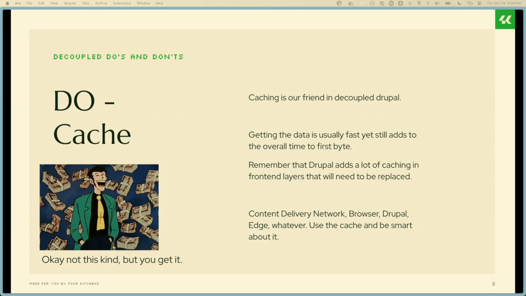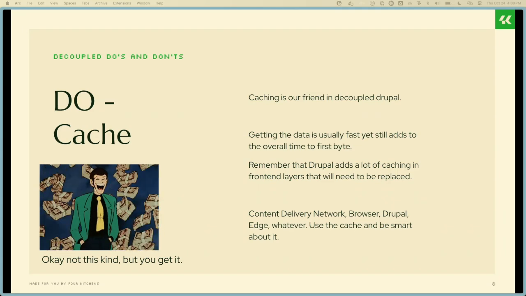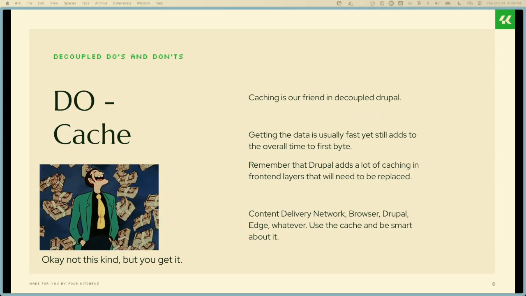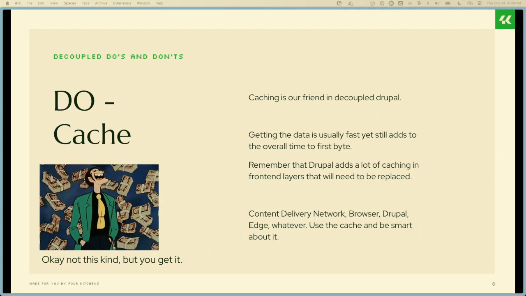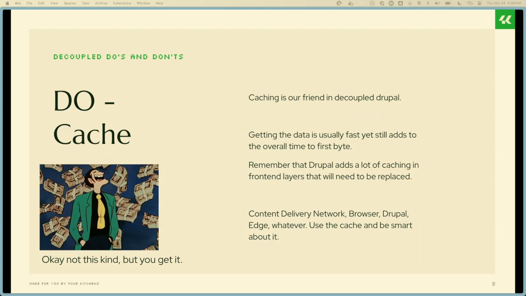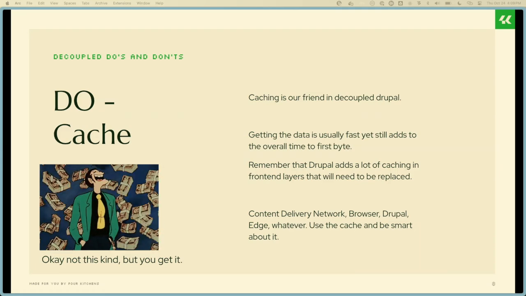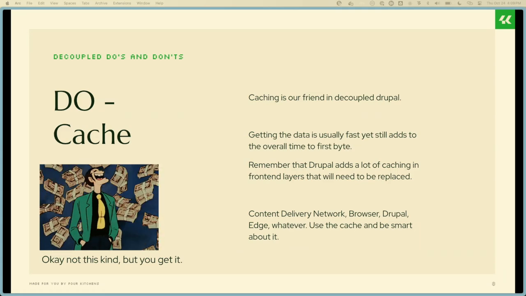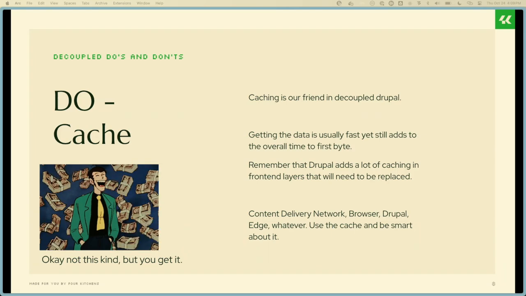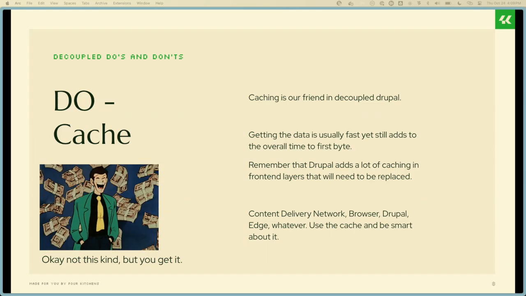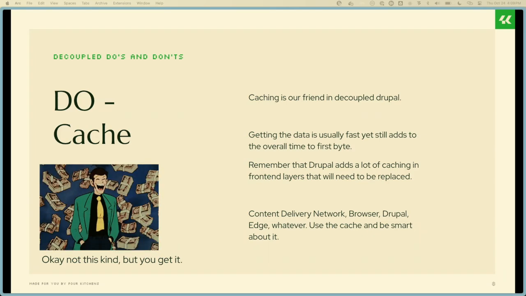You have to think about how often that data is being retrieved. Traditional Drupal has the front end, and it has built-in caching layers for that front end. But once you decouple, you now have to think about all sorts of different things. CDNs and browser caches, edge caches, and of course Drupal's own internal caches as well. But they all can work together, and if you plan it out correctly, then you can have a nice performant site.